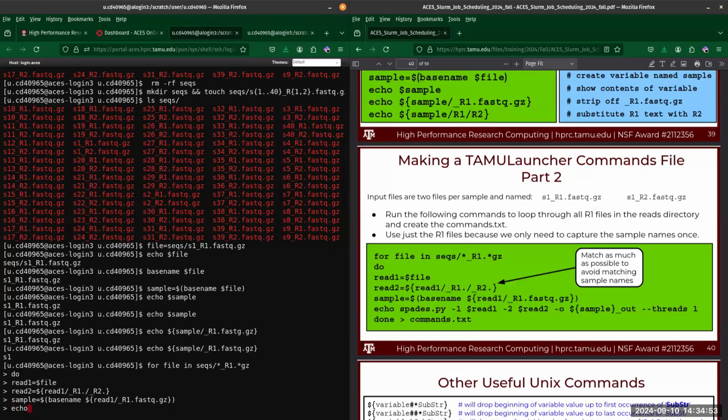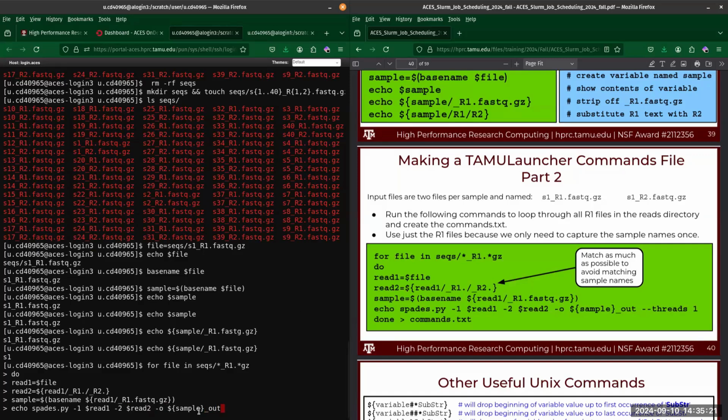And then finally, once you get all your variables created, you can echo the command -1, read1, -2, read2. So the -1 and -2 are options for the spades command. I'm actually using braces here.